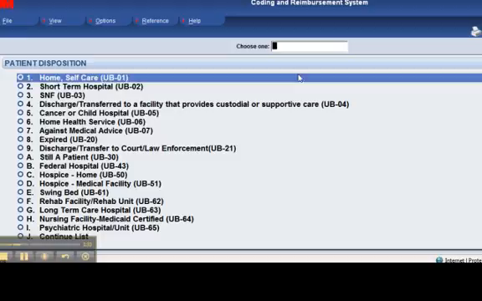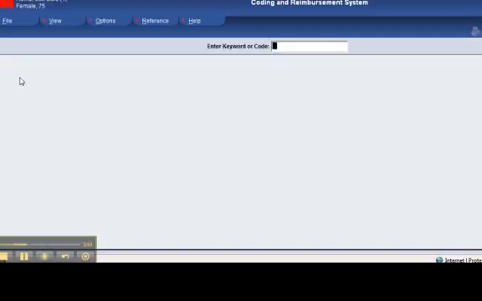If you're in DRG Finder, the next screen you will get will be the disposition screen, the patient's discharge. Where did the patient go upon discharge? Most of the time you will choose home self-care. If you are given other information in your documentation, then you can change that. But if you are given no information, you can presume it was home.